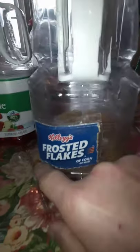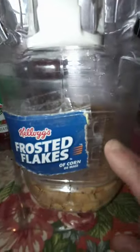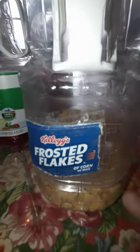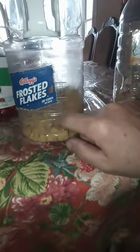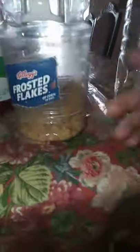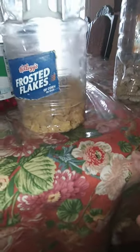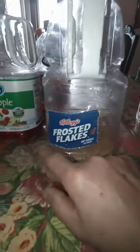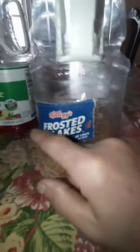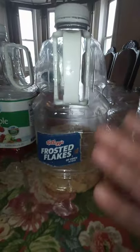But like I say, get a piece of the box and cut it with the scissors and tape it on it, because the tape comes off. So when this bottle gets empty and I want to put another cereal, I just have to wash it. First I want to take the tape off and take the label off. I want to wash it and do the same thing I did the first time, and then I'm going to cut another box with a different label, if it's a different cereal, and with a different title. Okay, you can use the same plastic bottle more than once.